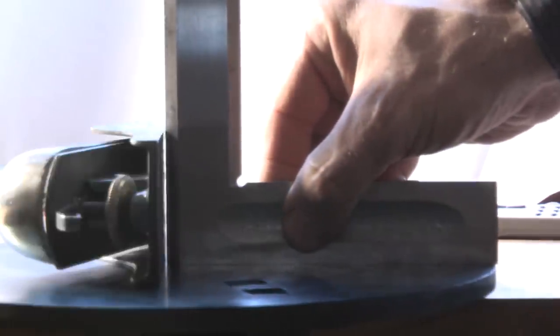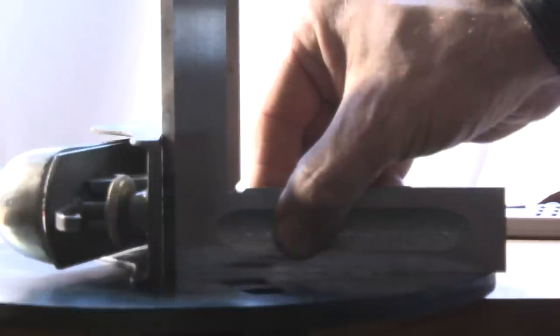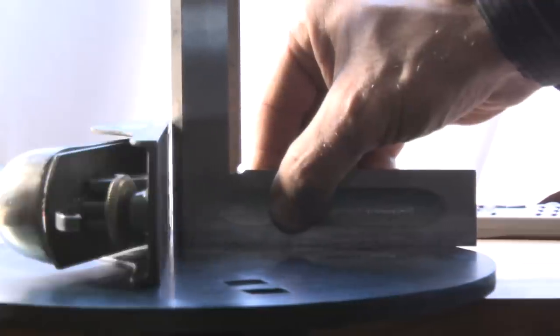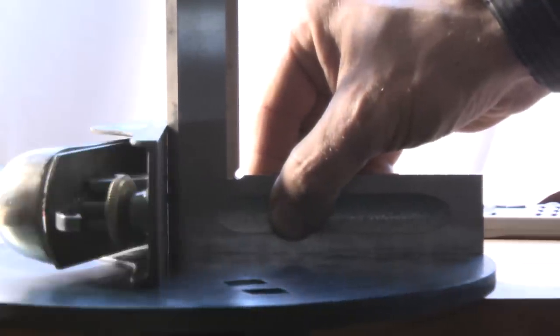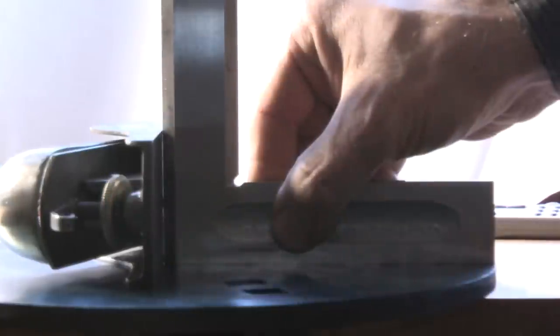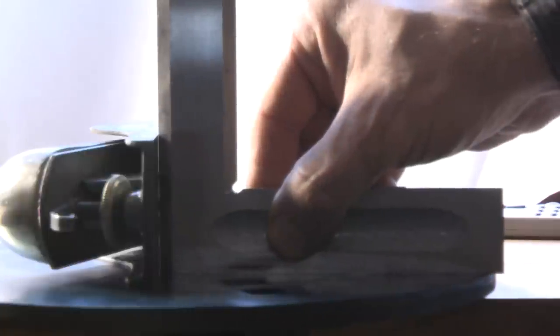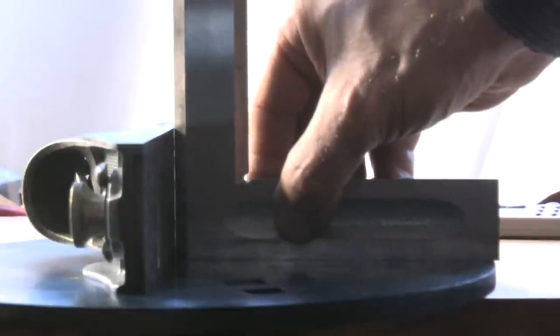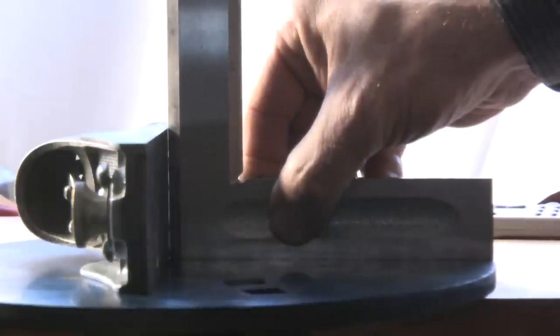Now I'm checking again the squareness, and as you can see, now the plane is really square, the sides running really square to the base. We got 5 to 6 contact points on every position and really good enough for the purpose of this hand plane. Change over to the other side, and the same situation on the right hand side, as you can see. So this plane is tuned ready to be used for high accuracy joinery.